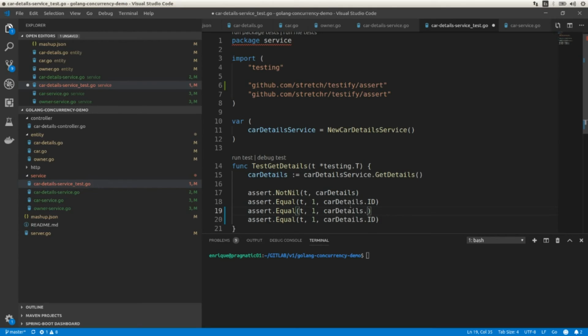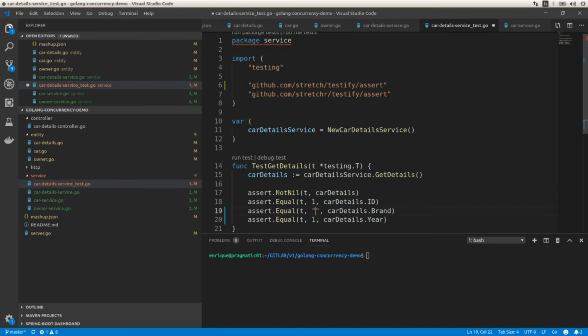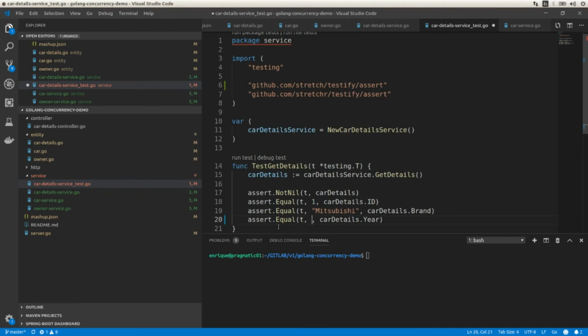Let's say brand and the year. So here I expect the brand to be Mitsubishi. And the year I expect it to be 2002, like that.